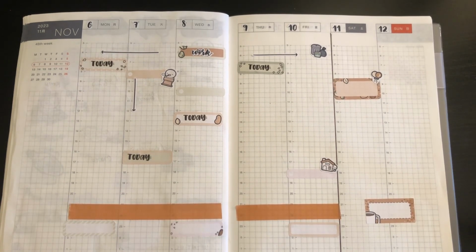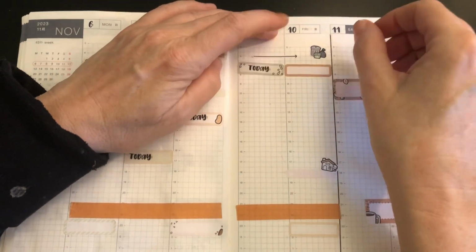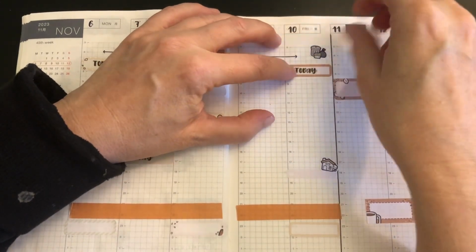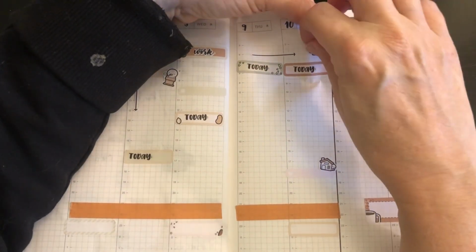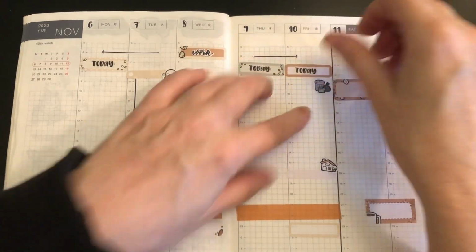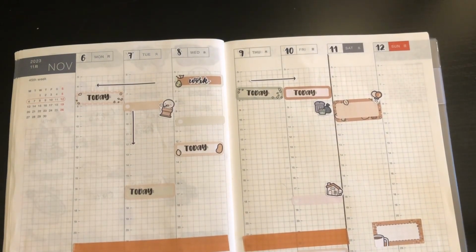And that will be my last normal at home day, because Friday, in addition to work, I'll also be heading over to my parents' house, and I'll likely stay over there just so I'm there with the cats for a night. They'll be fine, but I think I'll actually move this down because that'll end up being one of the things for the day, and I will want to make sure to get that out because it is a garbage and recycling day. There we go. I'm really liking the way this is looking.